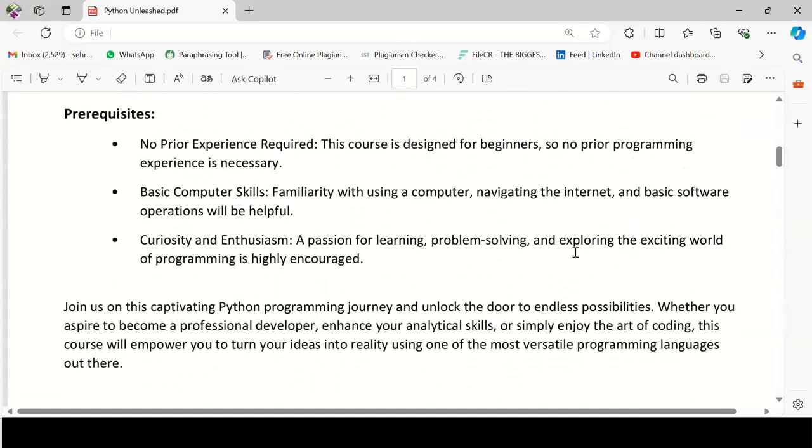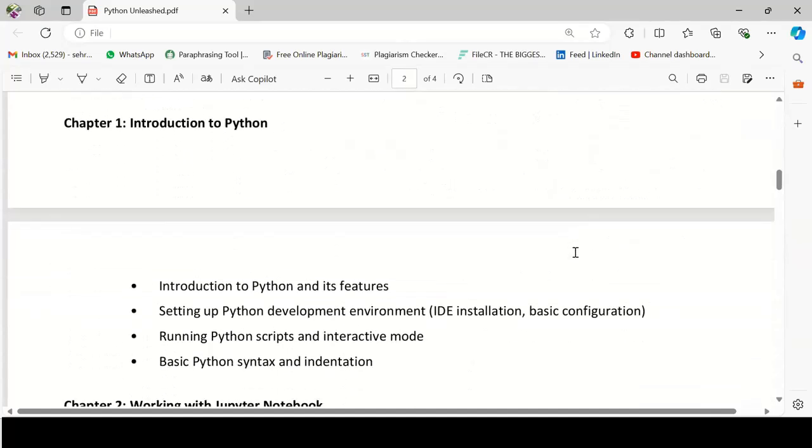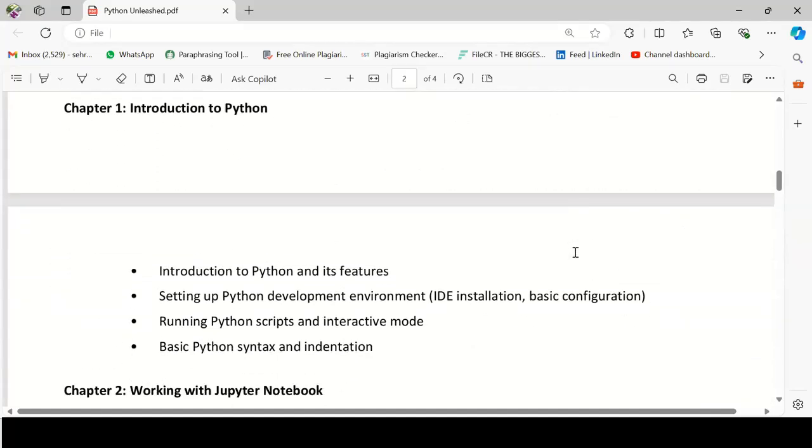The agenda is as follows. We will be covering an introduction to Python, wherein we'll talk about the basic features of Python. We'll talk a bit about installation also, though installation has been done already, but still we'll talk about that. Then we'll also talk about how to run Python scripts directly and then in interactive mode also. Then, very important, the basic syntax of Python, because we majorly made some mistakes when writing programs in Python, right?